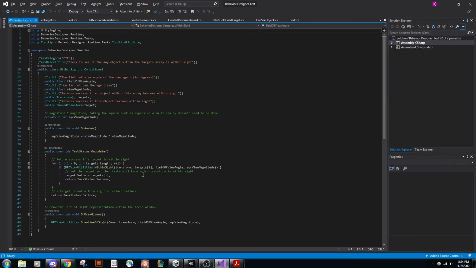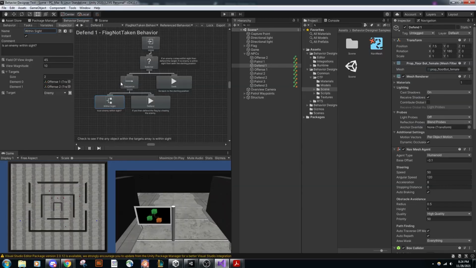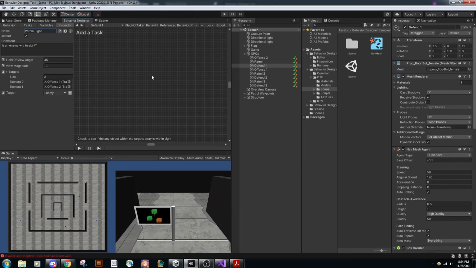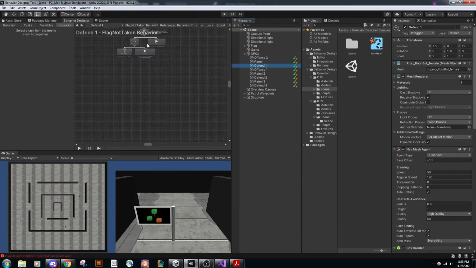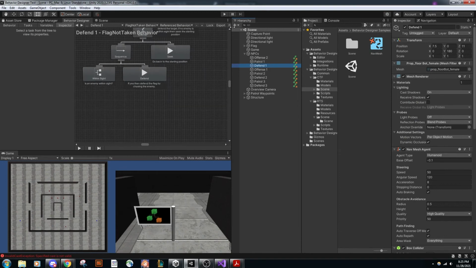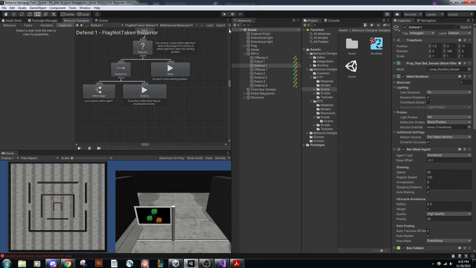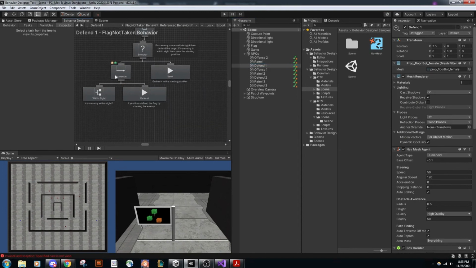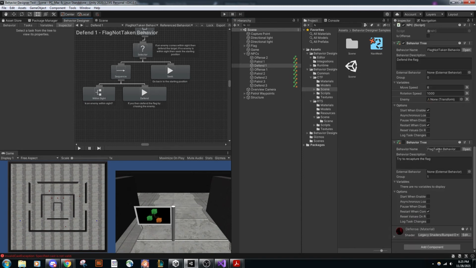Otherwise, we return failure. If we go back, we can see that if the target's not within sight, this sequence will entirely return false, and then the selector will move on to the seek, which will go back to the starting position. Once again, you can go down and look at this behavior tree object that's on there, and it restarts when completed.